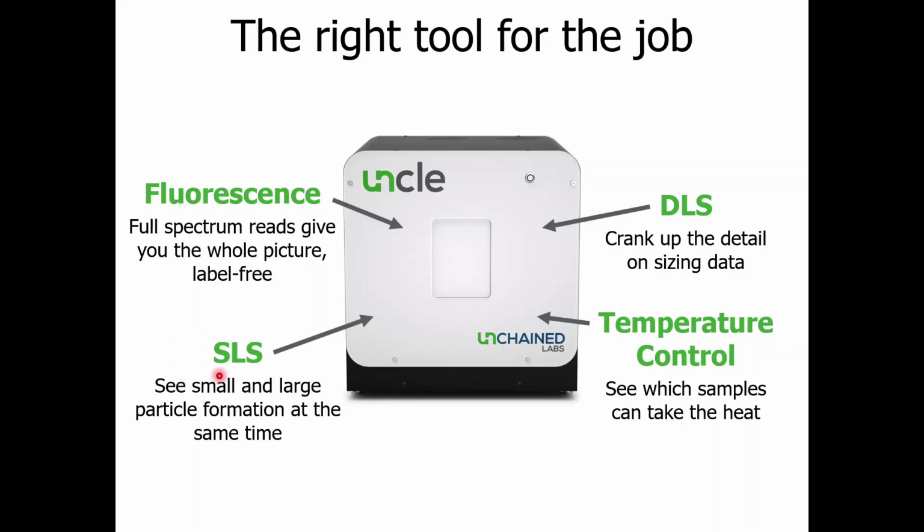The signals, or the light that is scattered from those two lasers, is what we use in our SLS experiment. Static light scattering is a readout of molar mass. As a protein aggregates, the molar mass increases. So the SLS signal is something we can use to assess protein aggregation over time or over a temperature gradient. We have that SLS data for both of our lasers, so both the UV laser and the blue laser. That gives us very high sensitivity of detection of aggregation, and at the same time gives us a big dynamic range so we can cover orders of magnitude of aggregation occurring.